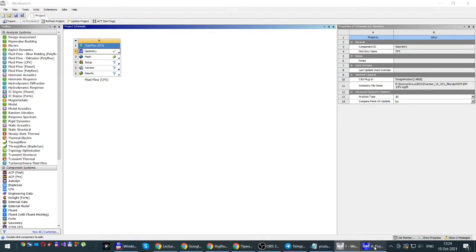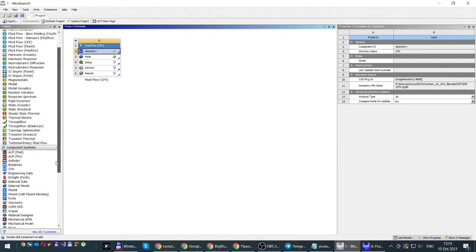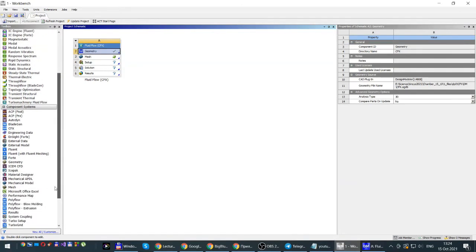Now the geometry is ready, and next we will build the fine mesh, not using the standard mesh operation, but using the best mesh building program, which is called ICEM CFD.